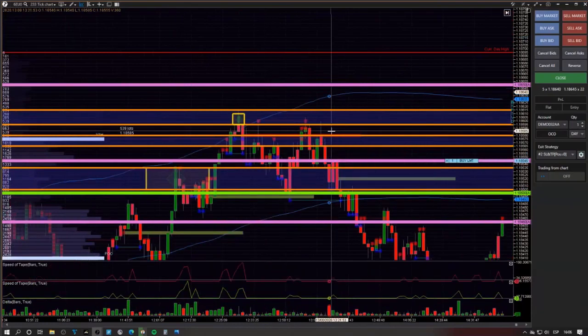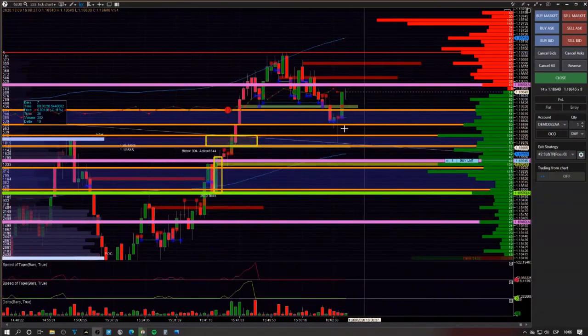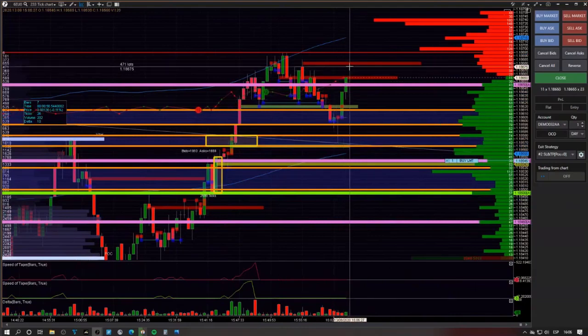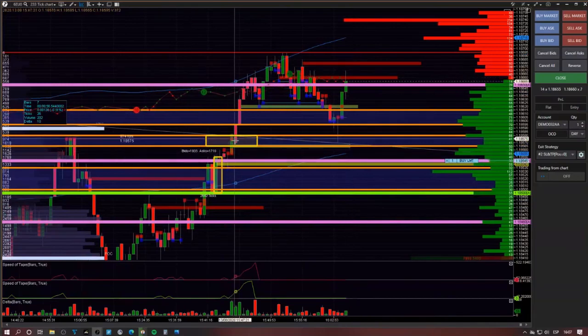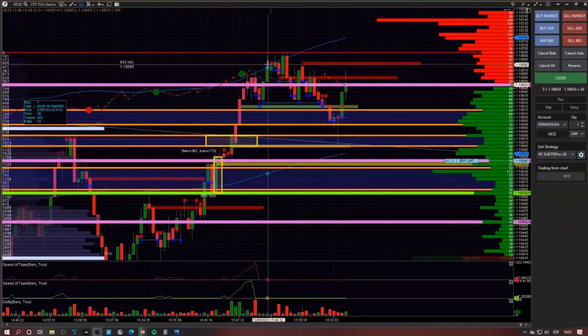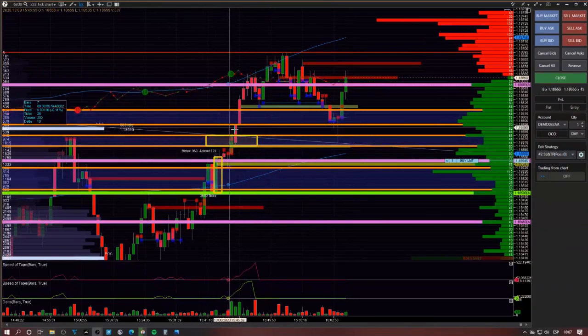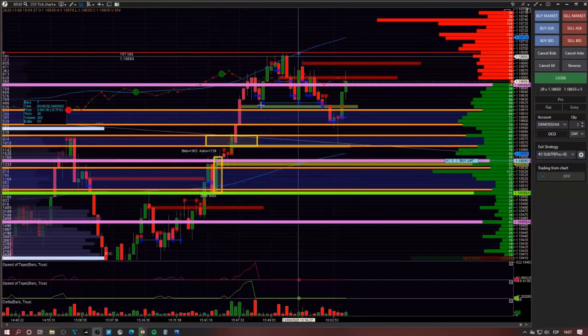It doesn't mean that these two won't work. They actually did. You can see how this one was respected very well. Price just touched it here and went back all the way up, which is very interesting and very useful if you're trading on the long side here. And the best thing is when you find a big trade, it has to work, because if there's a lot of money here and the price actually moves in the right direction, it means the intention is to put money into the market to move the price higher.